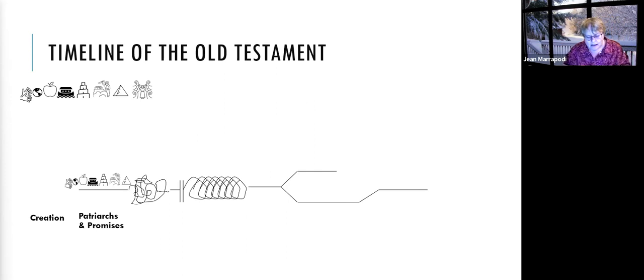Well, the final point in the story is, because Pharaoh kept saying no, God causes the angel of death to come and kill all the firstborn. But he tells the Jews, I want you to kill a lamb, and I want you to put some of the lamb's blood on the doorframe. And he says, I want you to put it on the top and the two sides.